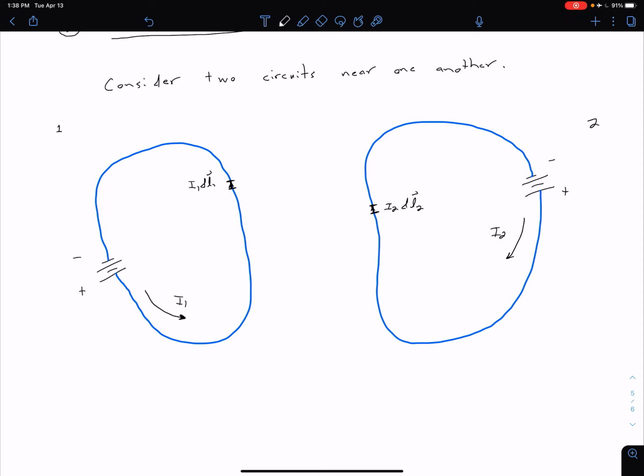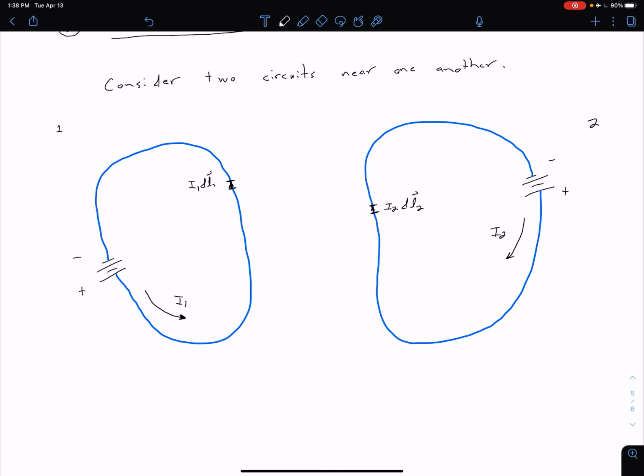The basic idea of what we're going to do here is apply this to our previous case, case 2, where we said if we know our current is in the presence of some B, we can figure out our force. Well, we don't necessarily know the B, but if we go back to Biot-Savart's law in the previous unit, we know that this differential current is going to be producing some magnetic field. So we're kind of going to take this in two steps.